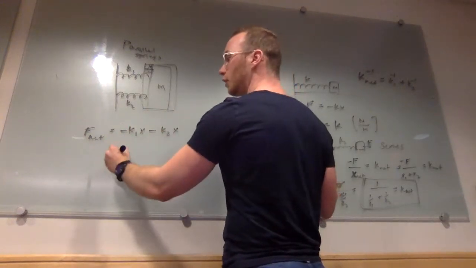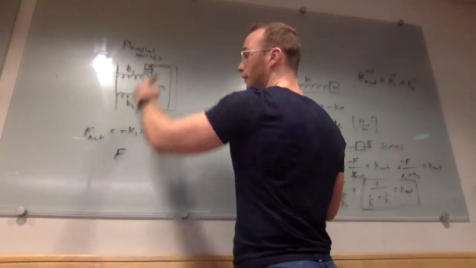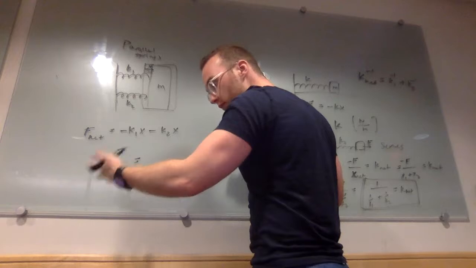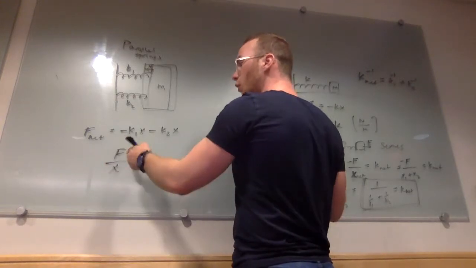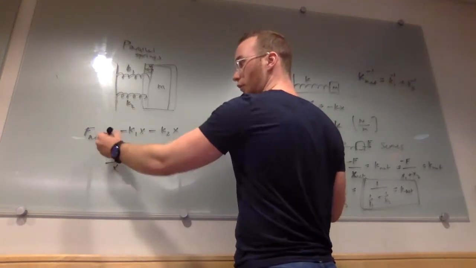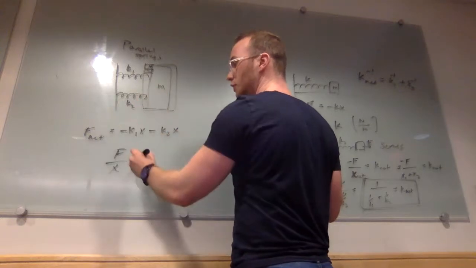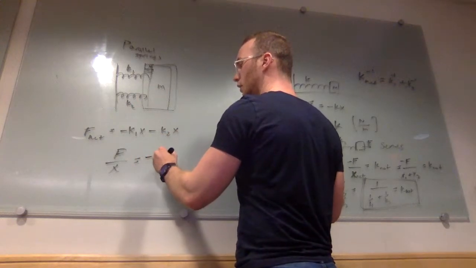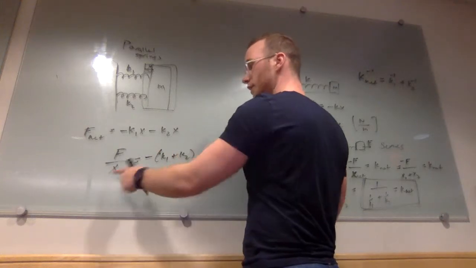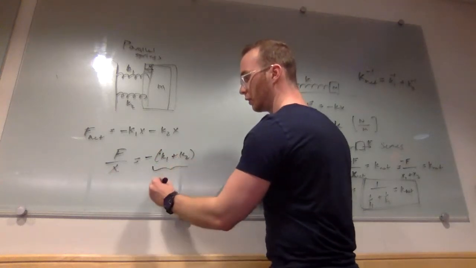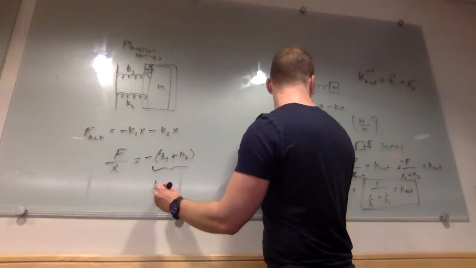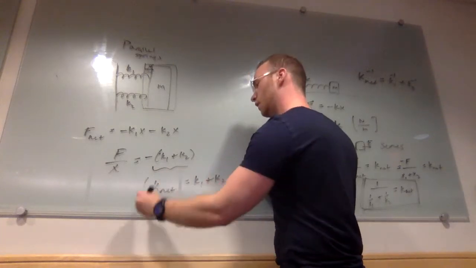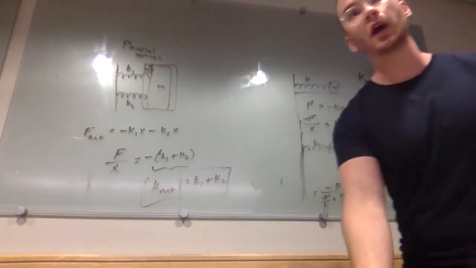But now if you think, therefore I applied a force, F, I received an x distance displacement. Of course, this F is the same as the F net I was just talking about. And so you'll get minus K1 plus K2, times x. Well, this is just a spring with K net equal to K1 plus K2. And that's a much easier equation to visualize.